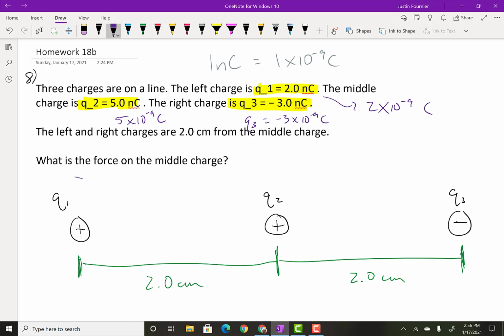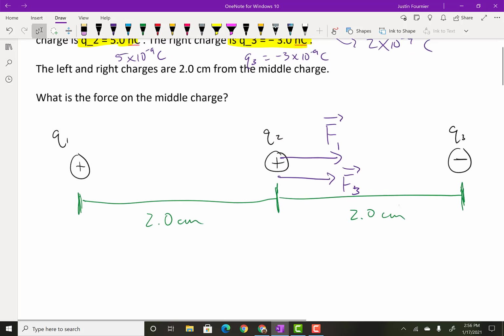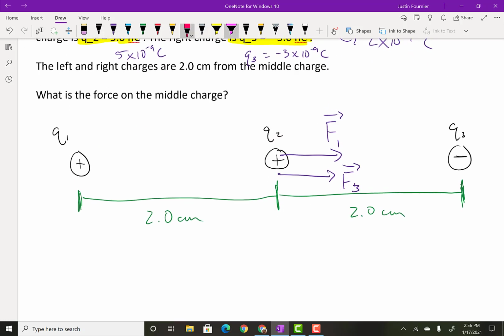The force that Q1 does to Q2, well, that's going to be pointing this way, because this is the force from Q1 and they're going to be repelled, right? So this is going to be repelled by this charge. And then Q3, this charge is going to be attracted to Q3. So again, I'm going to get another force acting on this one to the right. I'll say this is F3, like that, because that thing's going to be attracted that way. And so now I'm going to calculate F1 and F3, and then I'm going to add them up at the end vectorially, like I did with the electric field stuff.